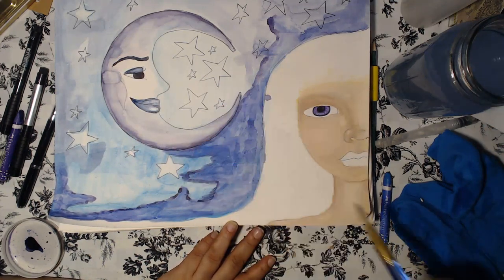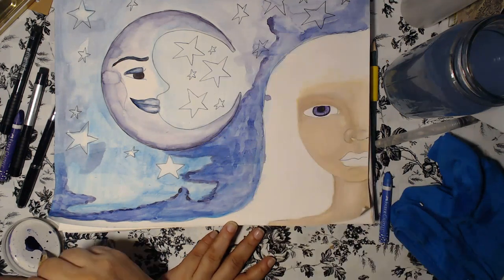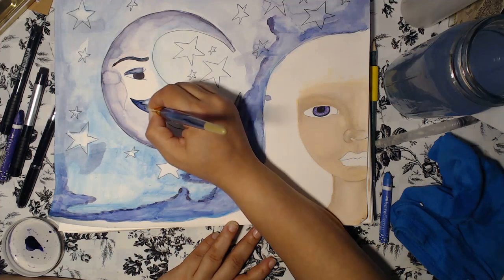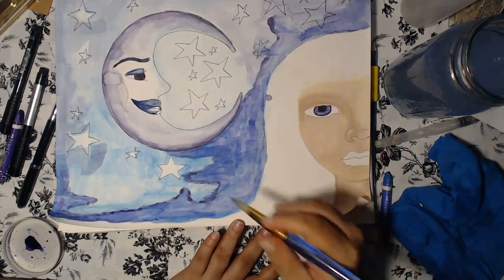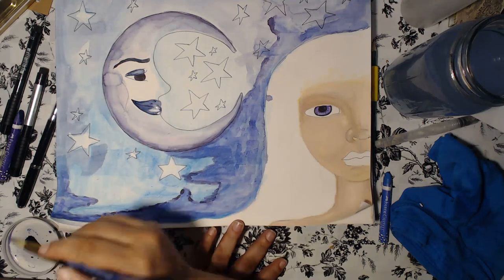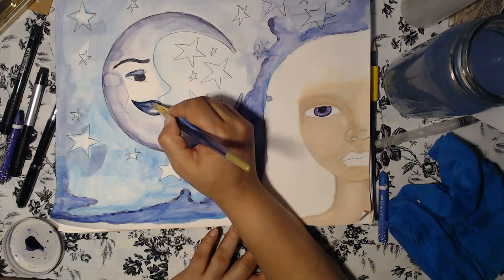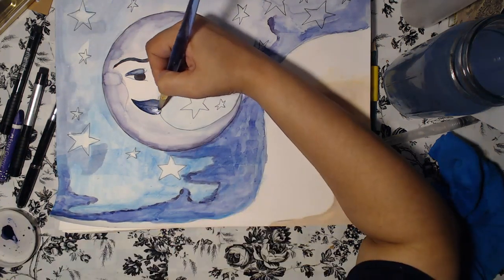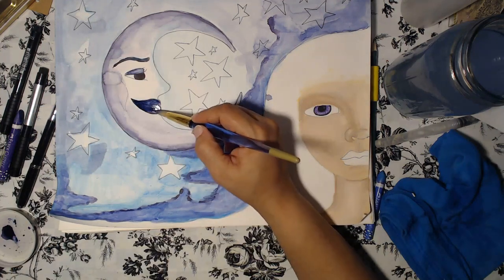The moon is smiling and happy because at the end of the day, she's up there and all she has to do is provide us with light and help with gravity, so on and so forth. I don't want to get too scientific here, but she's happy-go-lucky. She's like, hey, I'm up here amongst the stars. You're down there. You're looking a little serious, girl. Lighten up.